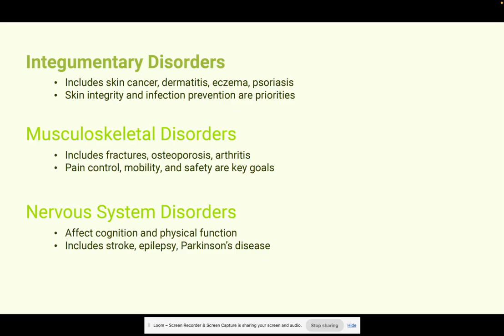Next, the nervous system disorders. When we talk about the nervous system, it actually affects how the person thinks and their physical functions too, like the cognition and also the physical. The most common disorder for this is Parkinson's disease, because remember the client has involuntary muscle movement and it also affects the cognition. They tend to forget things, they can't remember things. Also stroke and epilepsy. Stroke also affects the physical functions and sometimes cognition as well, right? So that's the nervous system disorders.